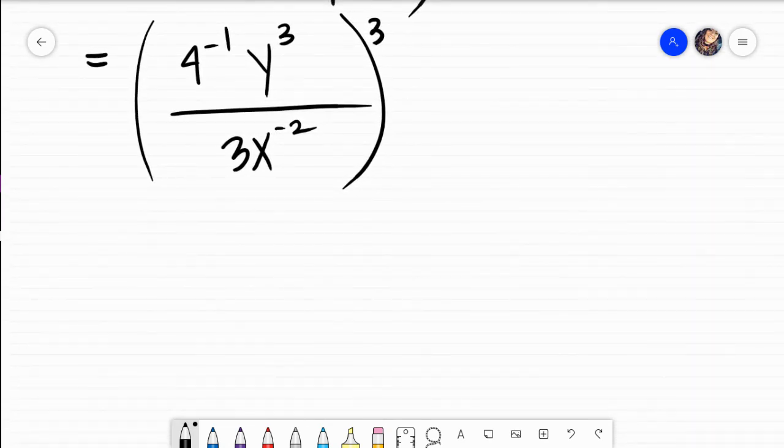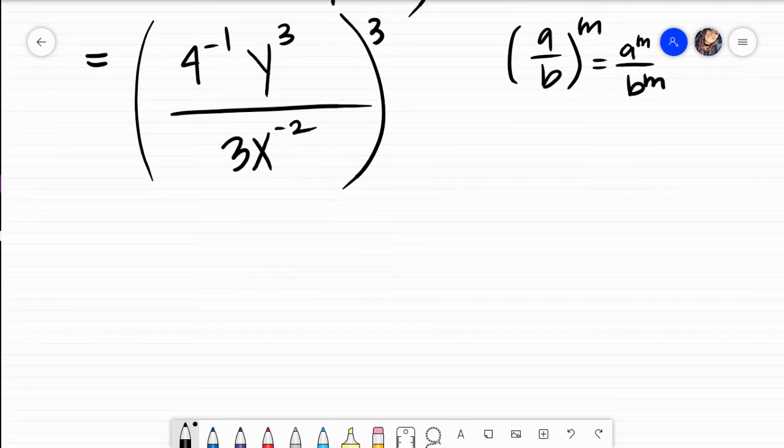Now we go ahead, still working from the outside in, because I wouldn't want to work on the numerator or the denominator when there's still something going on around it. The 3 on the outside takes precedence. This is that a over b raised to the m. Remember, there could be any number of terms on the inside, and everything on the top and everything on the bottom gets raised to that power.